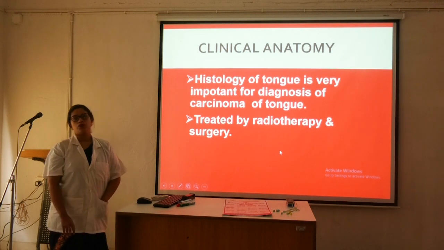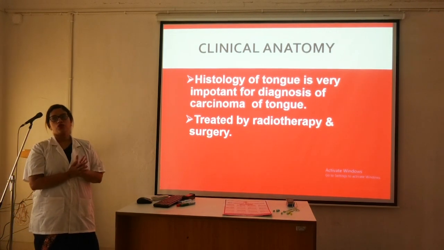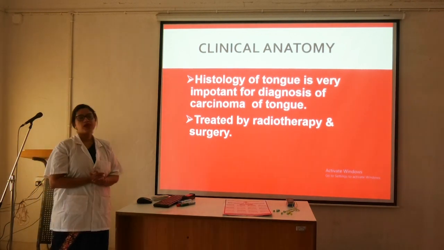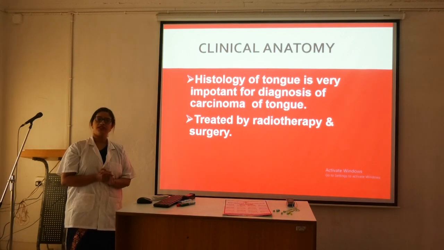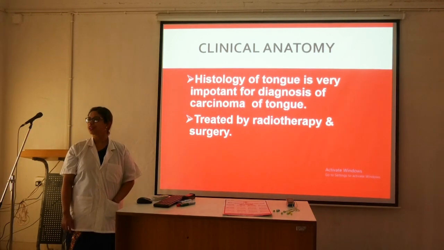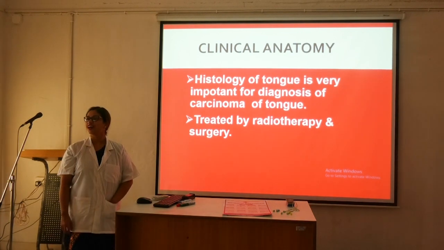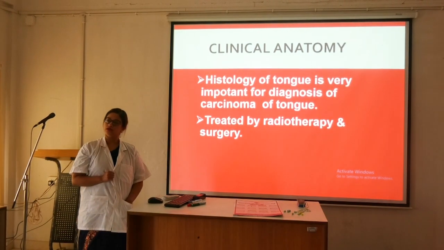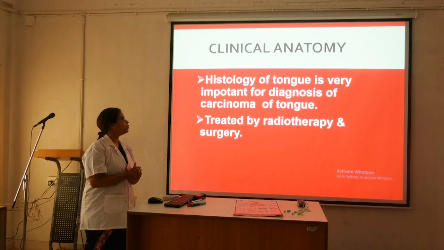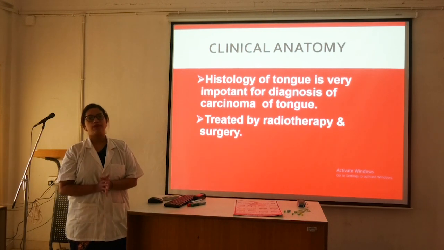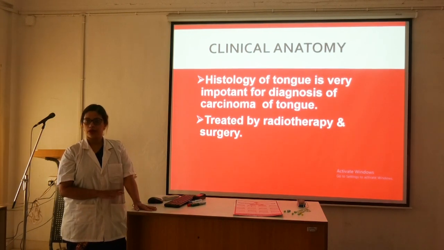What is clinical anatomy? Why are we studying histology and not the tongue as a whole? Because we know carcinoma of the tongue is very common. Oropharyngeal carcinoma can be caused by smoking or anything else. Smoking may cause carcinoma of the tongue. Another reason we study this is for radiotherapy and surgery. In pathology you will get a tongue carcinoma slide.